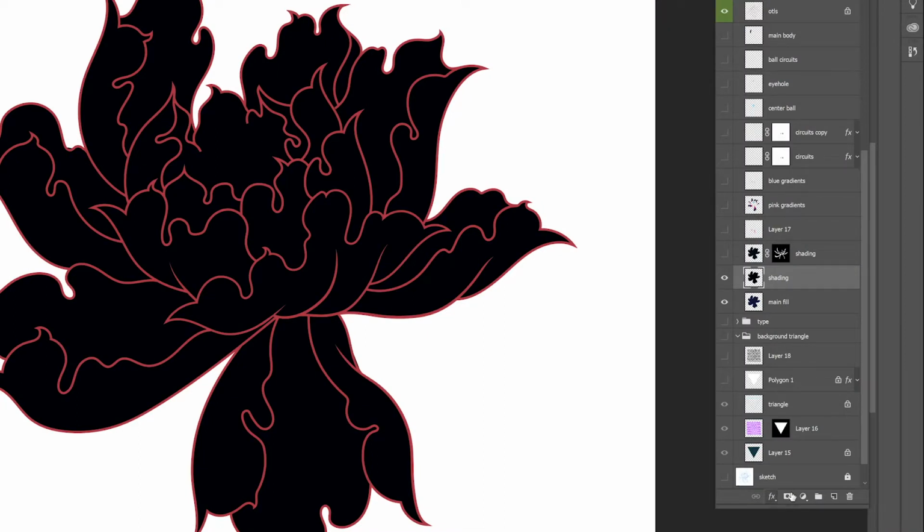I'm going to work with layer masks. So layer masks are one of the core features of Photoshop as well. They go hand in hand with layers. And what I'm going to do here is on my panel, in my layers, I'm going to click on this little white rectangle with a black circle in it. And that's going to add a little square next to it that's got this little chain link added to it. And that's going to mean that I've got a layer mask with nothing on it at this stage.